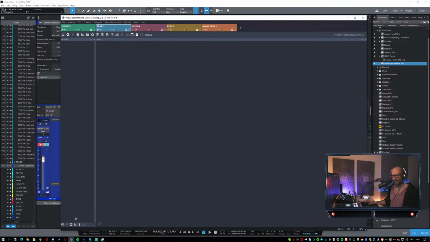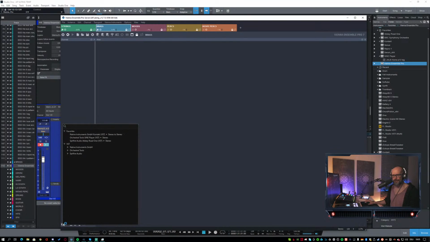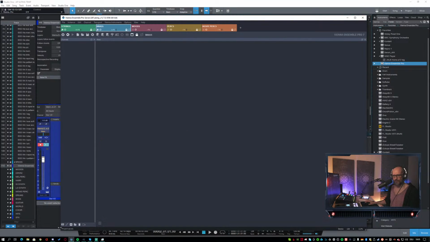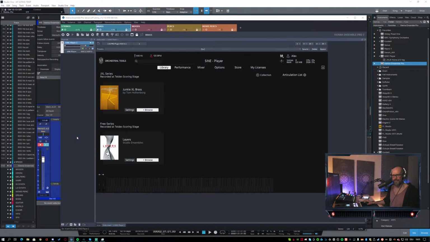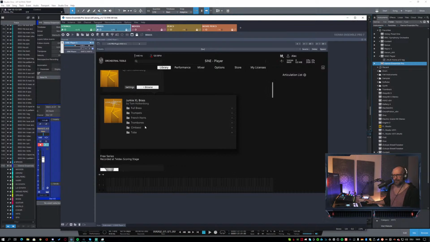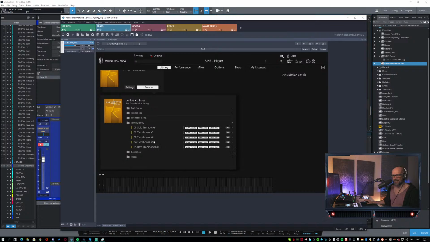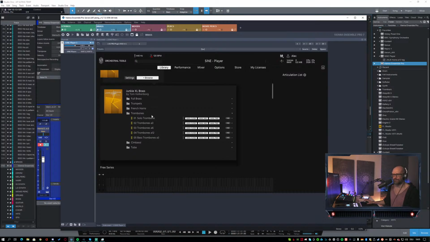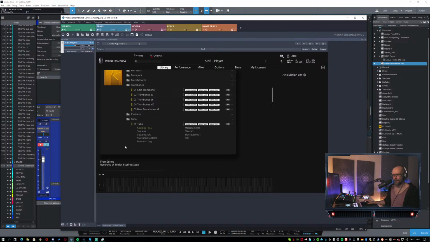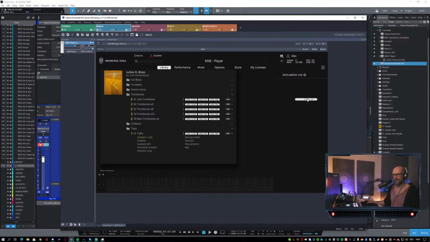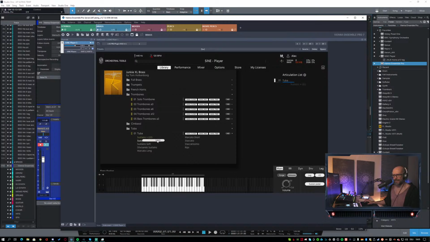The first thing we probably do is we just load the sine player again. What did I do? Oh, okay, so just save the project. So sine player again, and load Junkie XL Brass, though this could be kind of a mission. I will probably not import all the A6, A12, A3 microphones, but basically just stick with the A12. But I will start with the tuba. So let's see if this works as expected.